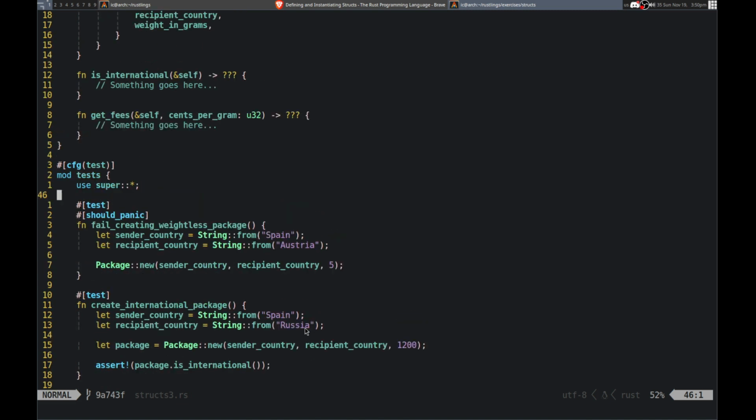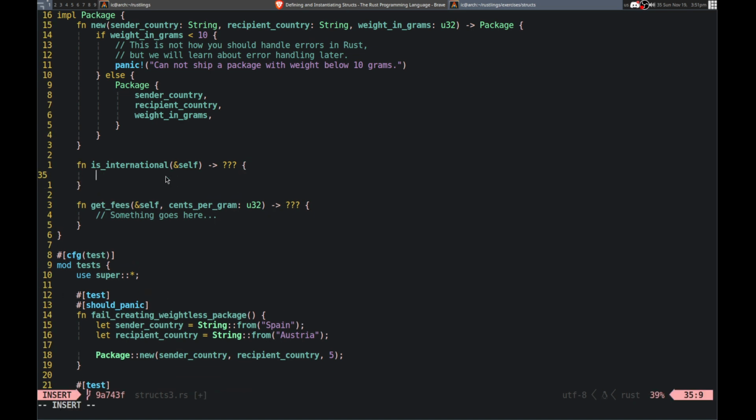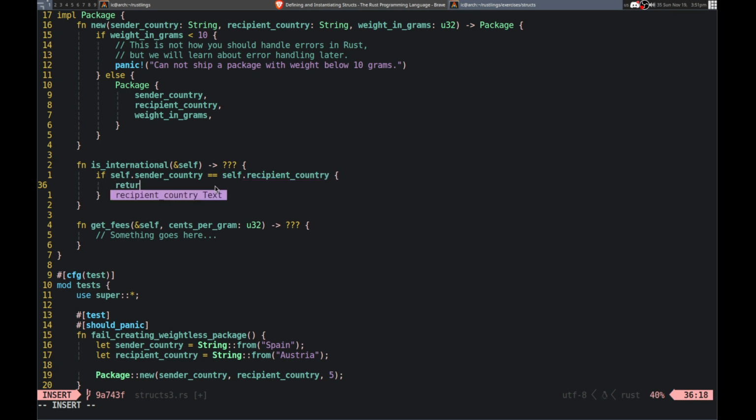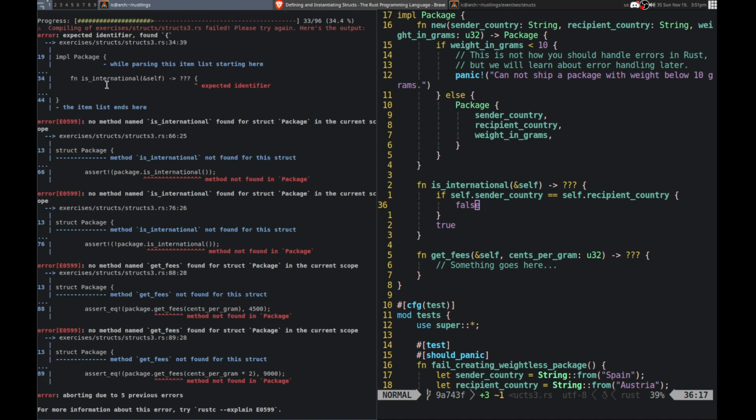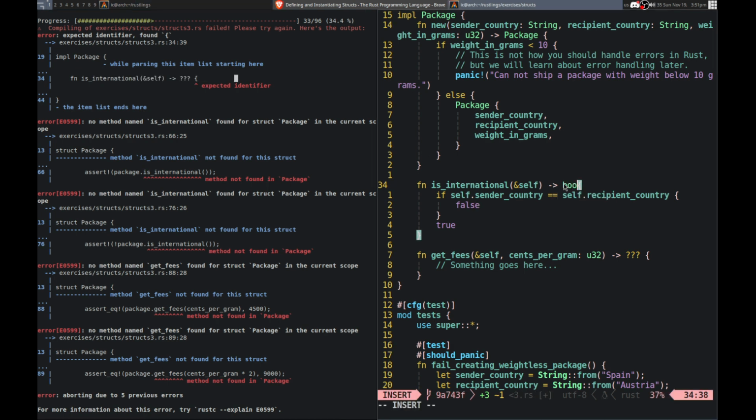So, all right. So I think it's just if self dot sender country equals self dot recipient country return false. Otherwise return true. Or maybe it could just be true and false like that. I think. Thinker. Okay. Oh yeah, and this can be a bool. Just call it bool, right?